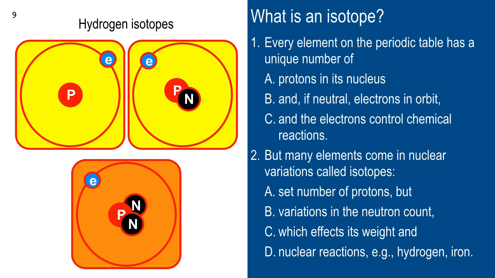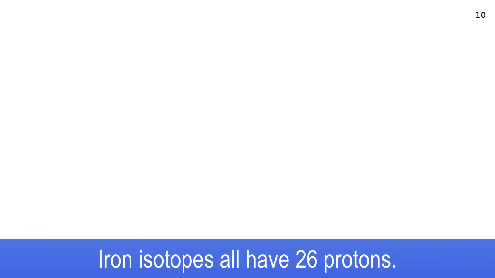So anyways, let's talk about iron. I think every element has an isotope variation. Hydrogen has 3. Iron isotopes, they all have 26. That's the atomic number for iron. Symbol is Fe. And here's the most common isotope. Now write that down carefully. The superscript upstairs before the chemical symbol Fe, that's 56. All right, so we call this variation iron 56.